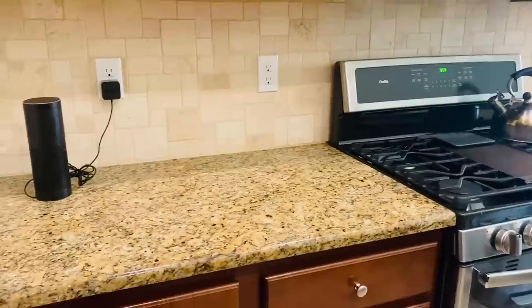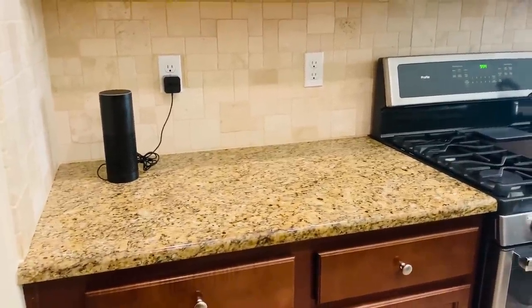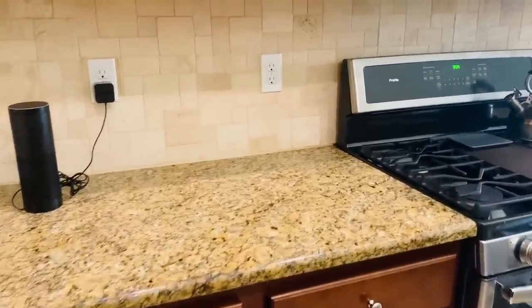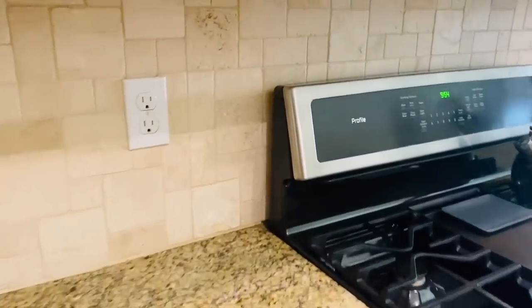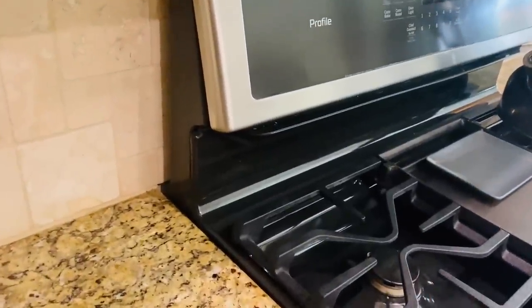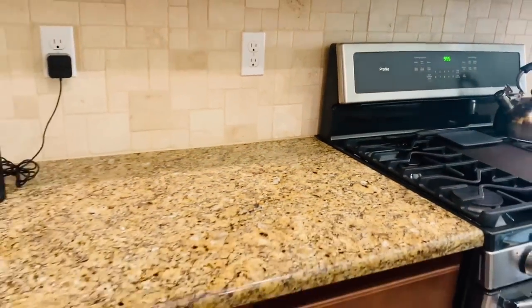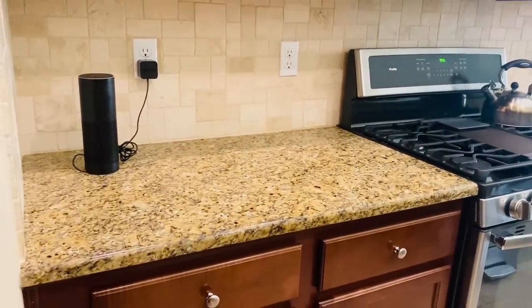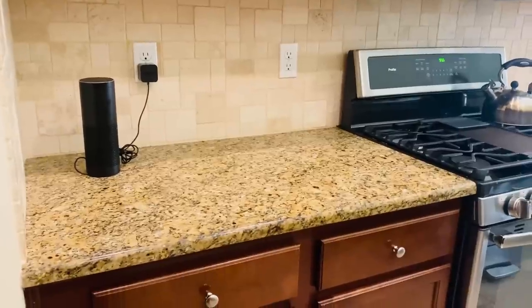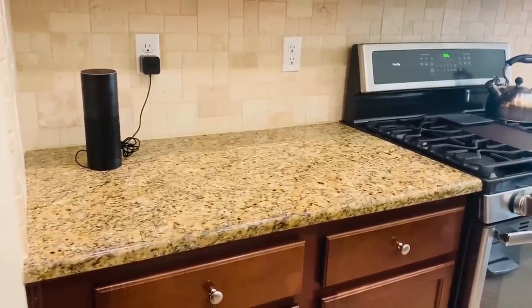Plus, I always try to make sure that my decor is going to be out of a hazard zone. I don't want to have anything burning or anything, but I normally don't use this back burner. So for the most part, we're pretty safe. But I do try to keep that in mind. So let's go ahead, get started on decor and see what we come up with for this space.